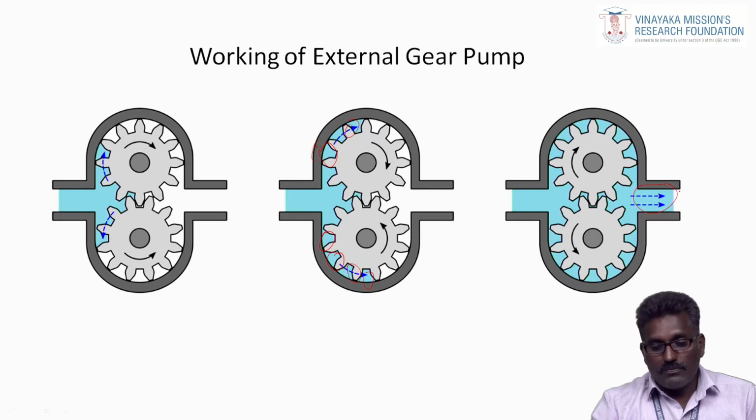So now the flow will happen. If we do not connect any load at the outlet, there is just flow, and the pump does not consume much energy. Once we connect a load, only at that time pressure builds up at the outlet and the fluid is pressurized. This pressurized fluid is used to do some useful work.